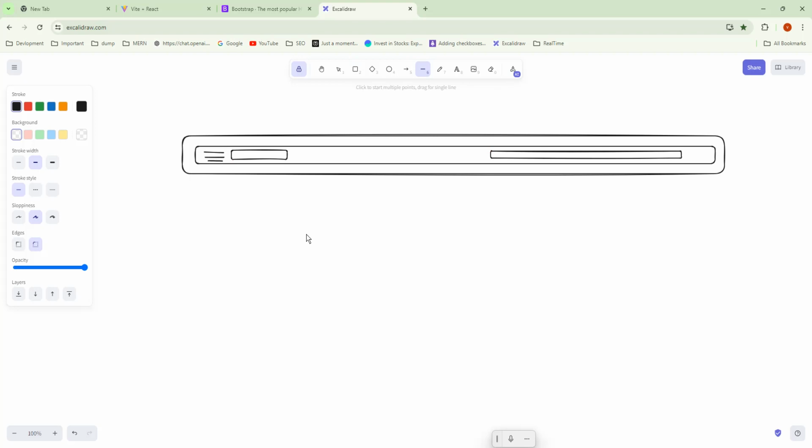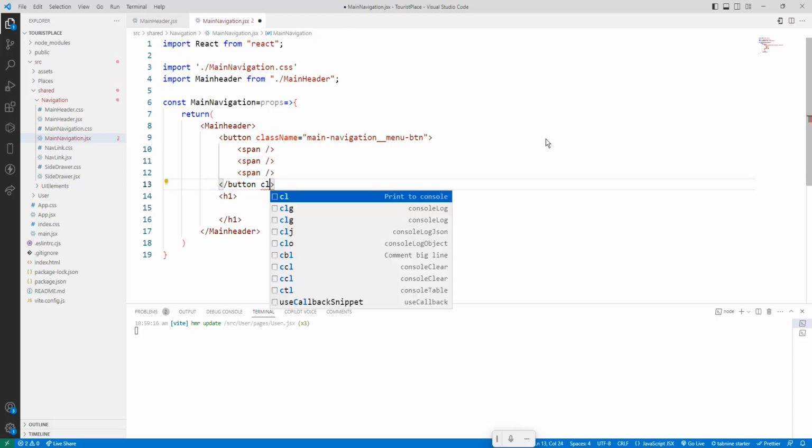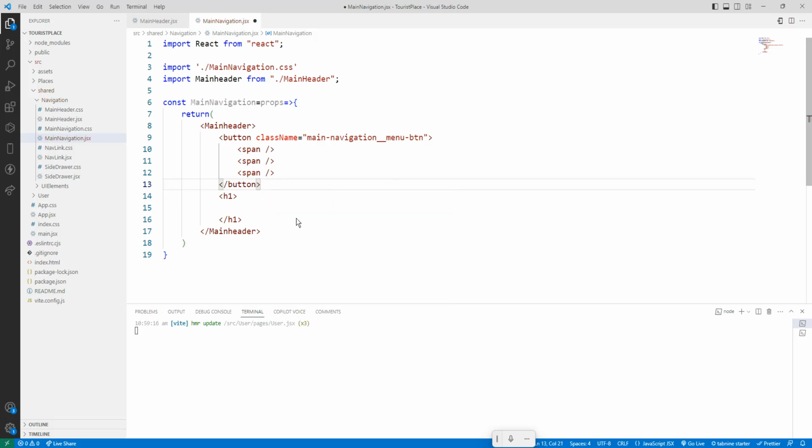Okay, and after this button I will take an h1. So in the h1, the class name should be main hyphen navigation underscore underscore title.